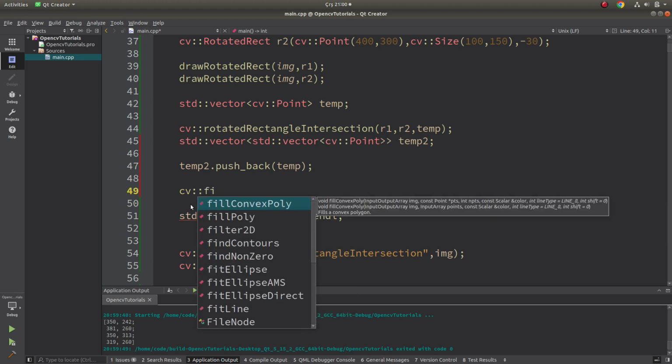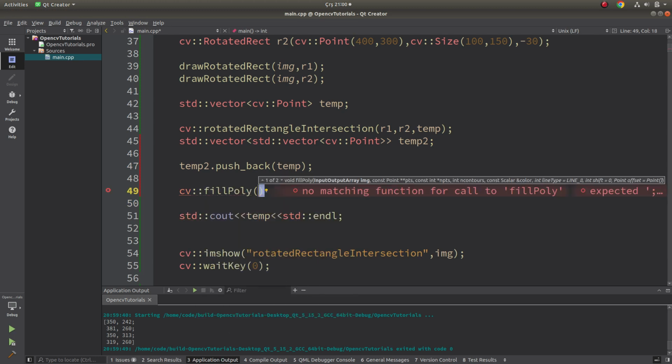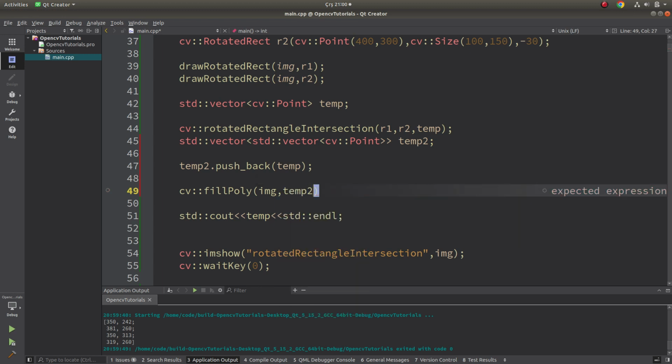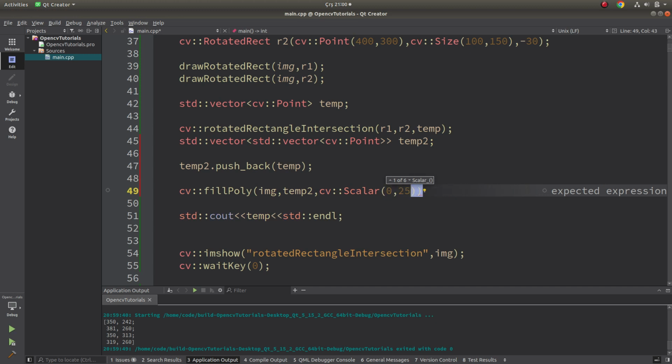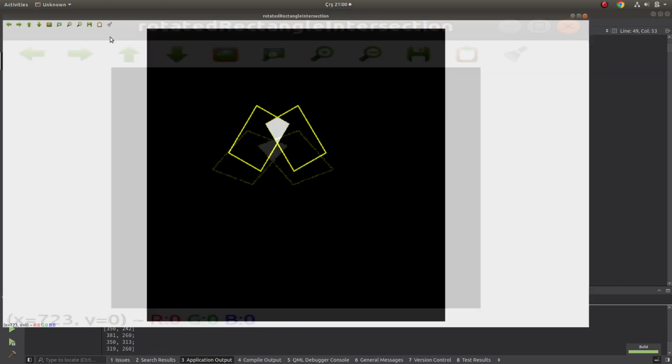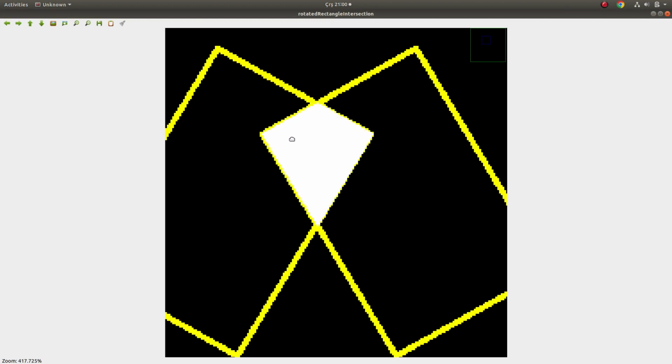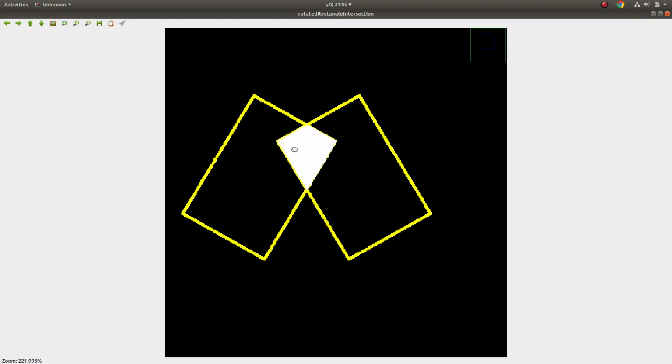I can directly call fillPoly, for which I need the image, and better the second overloaded function, and the points are going to be temp2, and the color, let's make it white, and let's see the result. Okay, now I'm also able to fill this intersection area which we want to get.